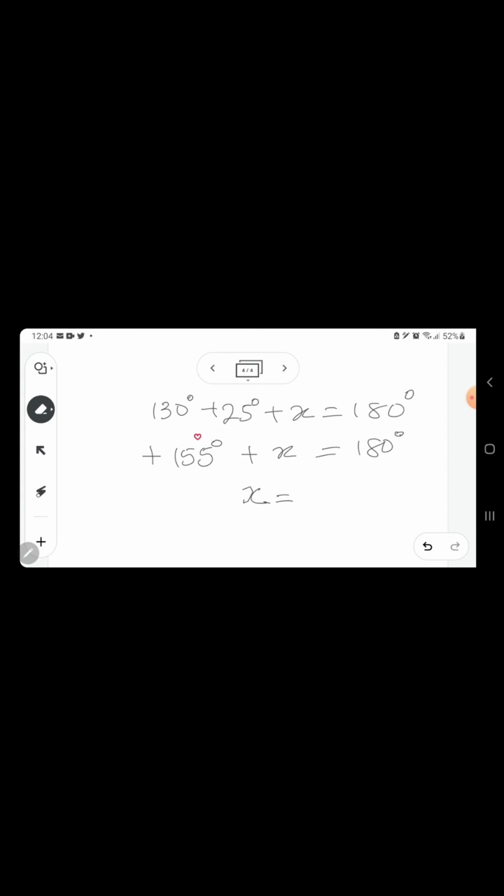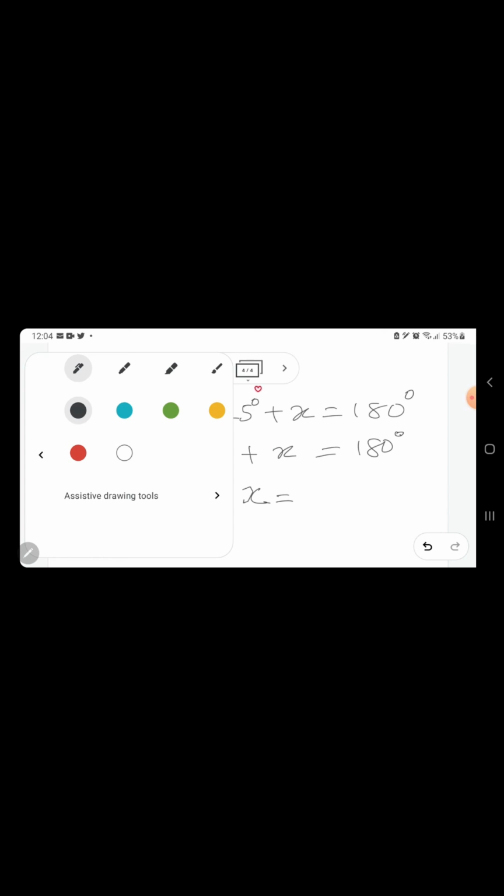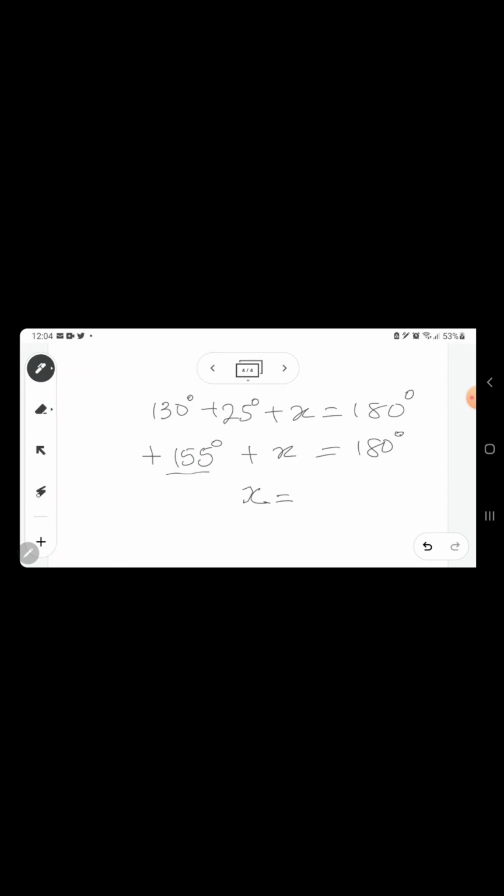Okay, so we're taking this plus 155, we're sending it back outside. So let's go. Plus 155 goes outside, it is crossing the equal sign, so it's got to turn to negative. Anytime a number or a figure or a digit crosses over, especially if it's a plus, it crosses over the equal sign, it's got to be negative. And if it's a negative, if it crosses over, it's got to be positive.